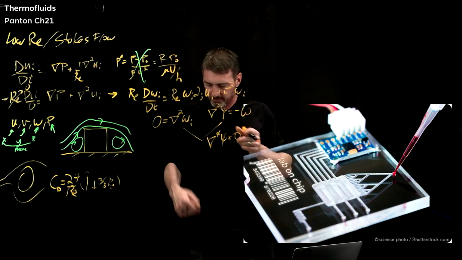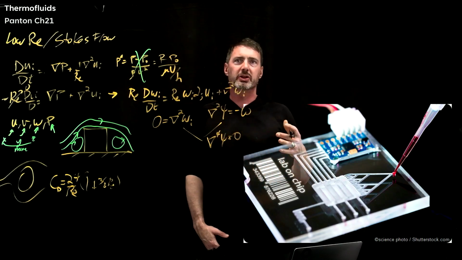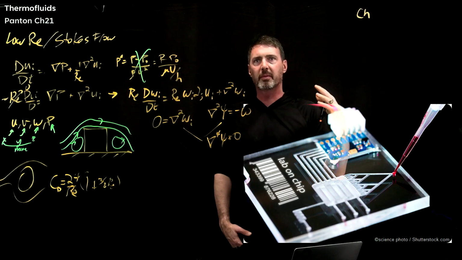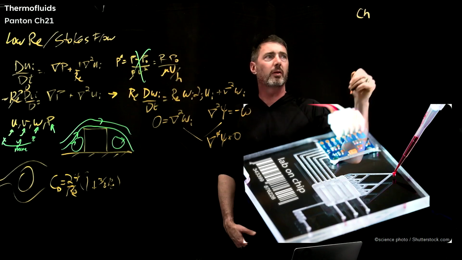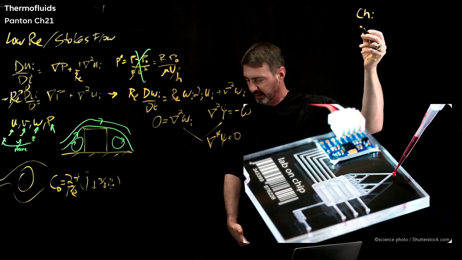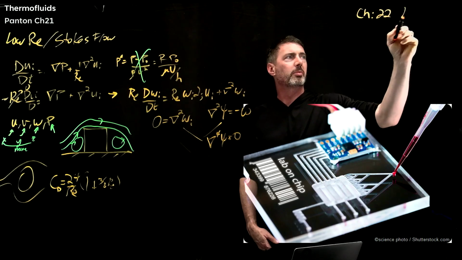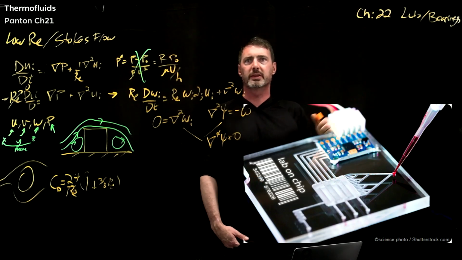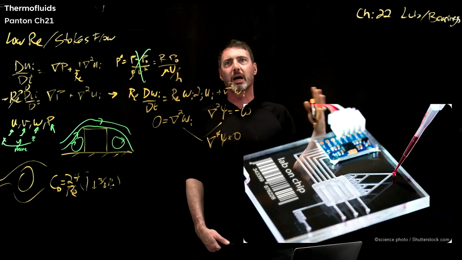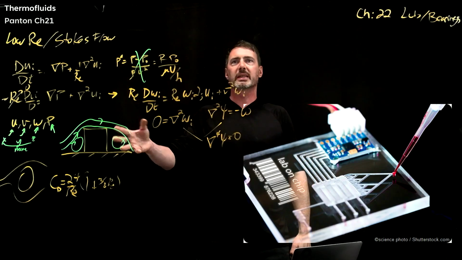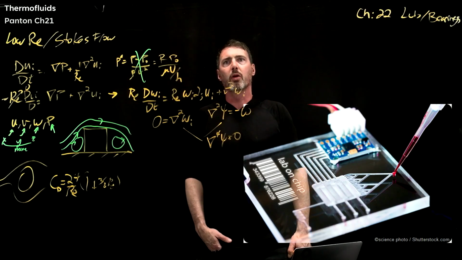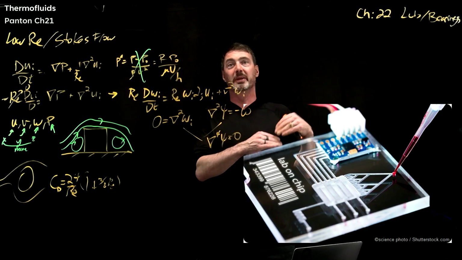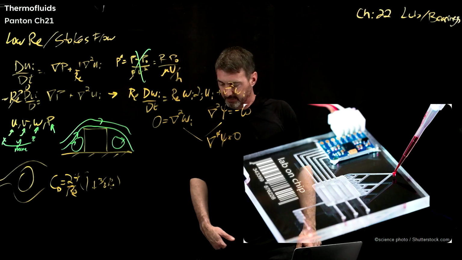Now that was chapter 21. There's a continuation that I'm just going to highlight here. I'm not going to go into it. To me, it ends up being a little bit more industry specific, but important. Panton covered this, and that's one of the reasons I like it. Chapter 22 is lubrication and bearings, so useful if you're getting into that kind of stuff. It's worth reading and seeing how bearings work and why. It's basically low Reynolds number, and the rotating bearing doesn't actually touch because of this phenomenon. So that's pretty interesting.